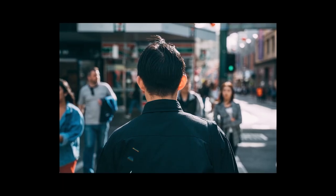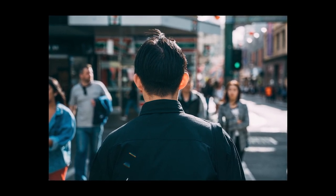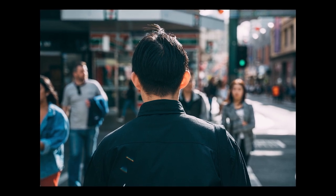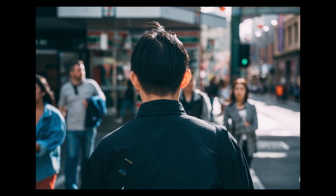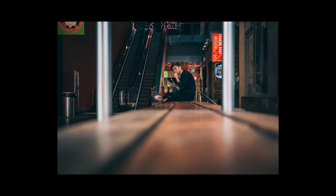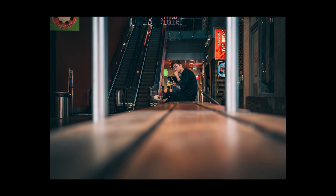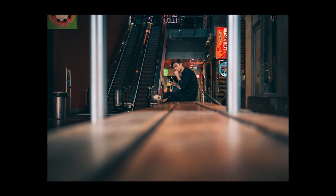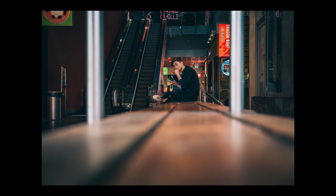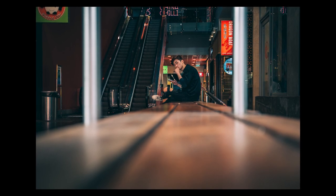First picture selected: this one. Nothing extraordinary at first glance, but there is a very cinematic side to this image — very mysterious — that tells me something. Storytelling: the most important point in an image. Another interesting picture — I like the framing, all the information in the background, the contrast of the different areas of light. His expression is correct but, again, too much haste on my part and I didn't check that the focus was well done on his face. I hate myself when that happens, so it's definitely not an image I'll publish. Fail.